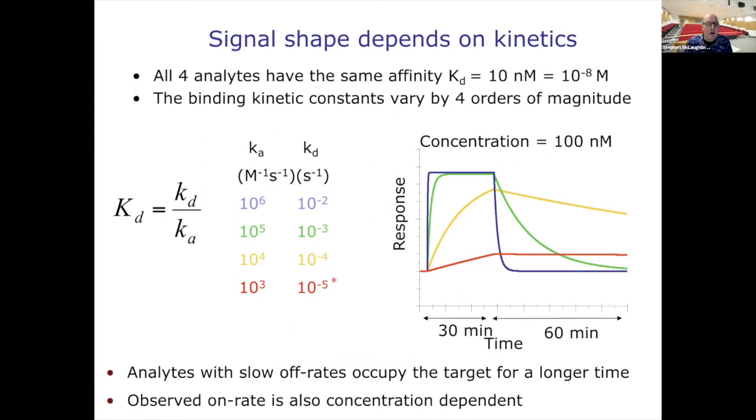Well, that really depends upon the underlying kinetics. So let's imagine we've got something that's very, very tight. It's got 10 nanomolar binding affinity. Well, that could be made up of completely different association and dissociation constants, as we'll see here. In blue here, we've got something that's very fast on and very fast off. In yellow, we've got something that's reasonably fast on, but much slower off. And in red here, we've got something that's very slow on, but also really slow off. And you can see that something that's really slow off is going to bind onto that receptor or protein for a much, much longer time, while something that's very fast off is basically gone very quickly.